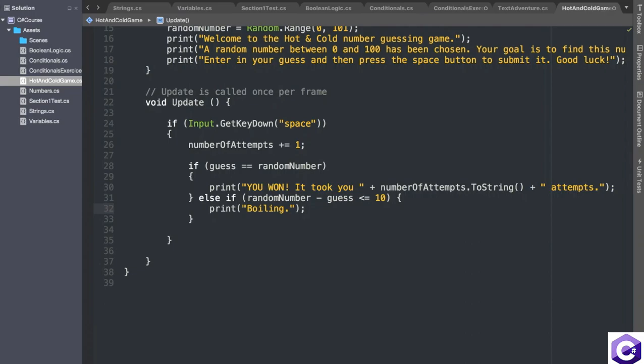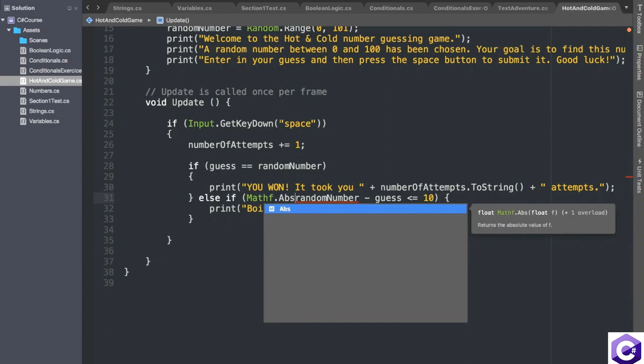So I want you to research how to make any number, no matter if it's positive or negative, into a positive number no matter what. In other words, I want you to research how to get the absolute value of a number. So pause the video and try to figure this one out. Okay, so the way to do this is very simple.